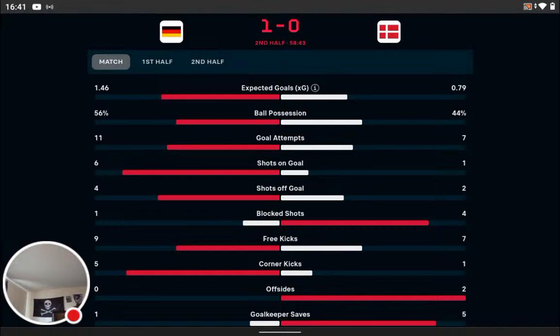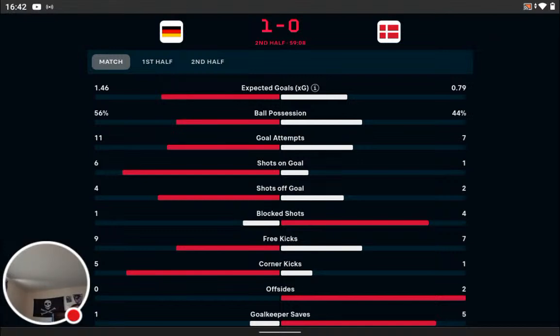And Skov Olsen runs into a blind alley, can't pick up the ball. Oh, lovely skill, Havertz takes it away from a defender into the area. Surely number 2, he's put it wide. What a chance for Kai Havertz after sensational skill. Got him away, 10 yards inside the Danish half, away and clear. Tried to chip it over Schmeichel, and he put it the wrong side of the post.